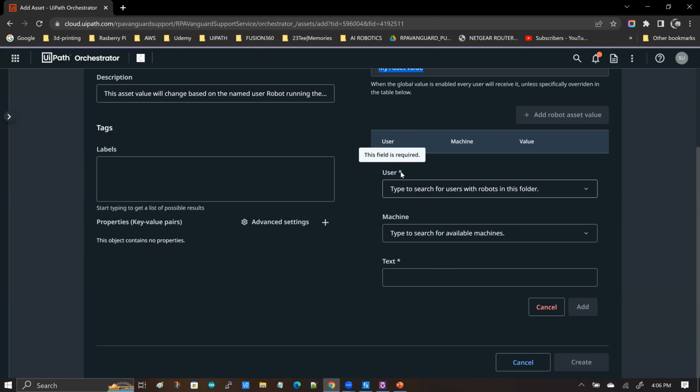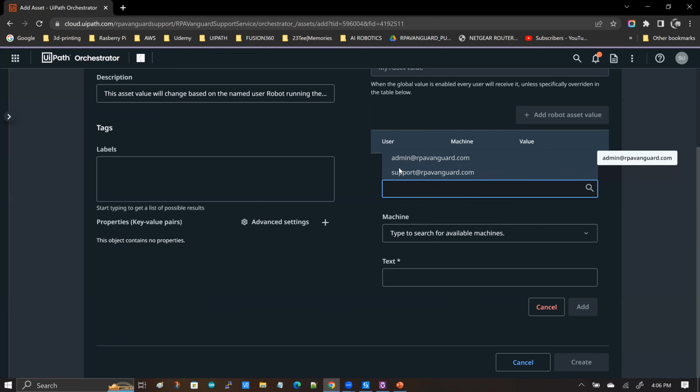We are going to come back to this at the end of this video, right? So the username is mandatory, the machine name is not. So when I click on the drop down, you can see that I have the two users, the admin user and the support user, who have been added to this folder. And they're the only two named users that have access to this folder, right?